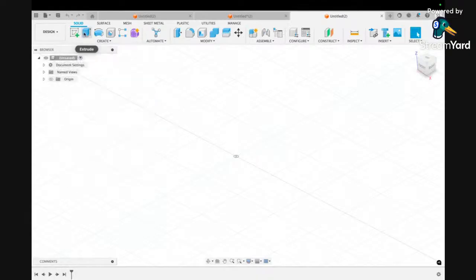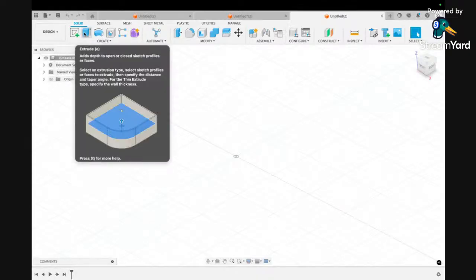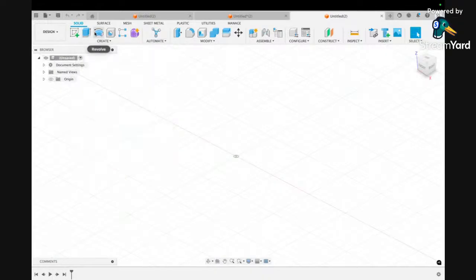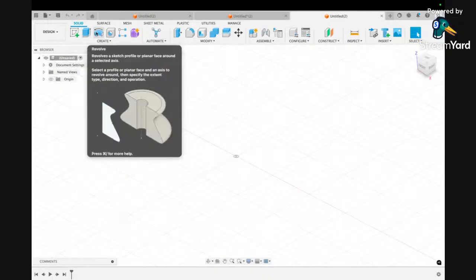This is extrude, we'll get into it. Fusion also has a really interesting thing: if we hover on one option, we see how it works. If we go to revolve, it explains how it works. So even Fusion wants us to learn from it.